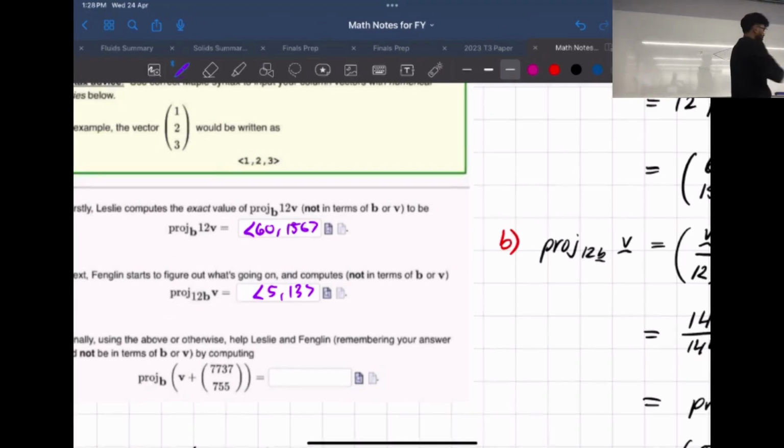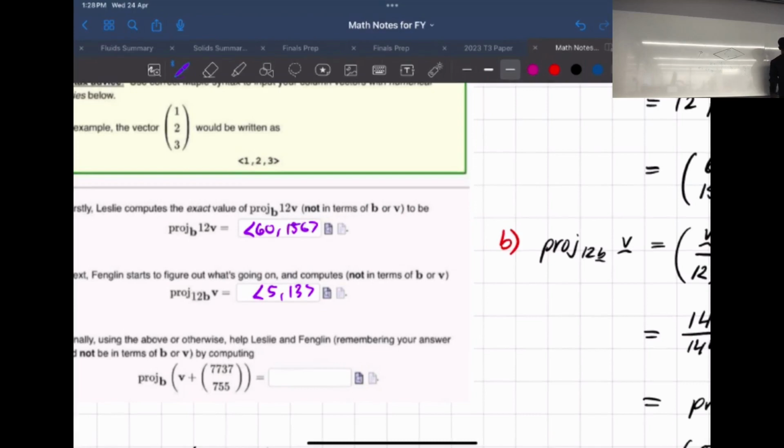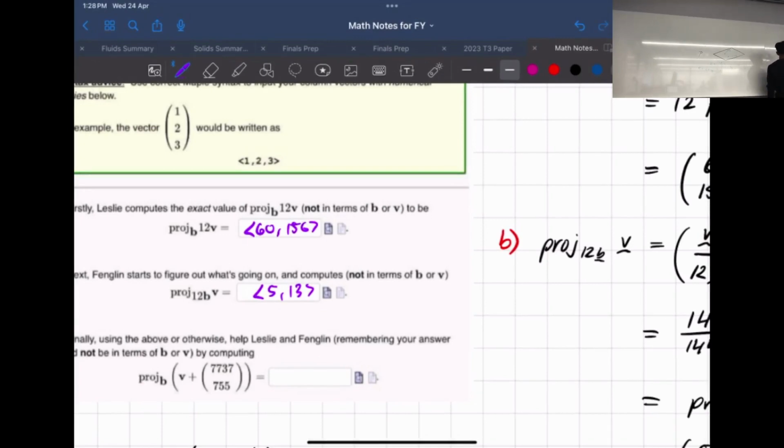Now the reason for that, let's say this is our vector B and this is our vector V. If we scale our vector V by 12 times, so let's draw another one. Our original projection was something over here, like this. What is it? V onto B. Our new projection will be this thing over here, which is 12 times the projection of V onto B. You can use similar triangles to find it as well. Right? If you're not using the formula, you can use similar triangles.